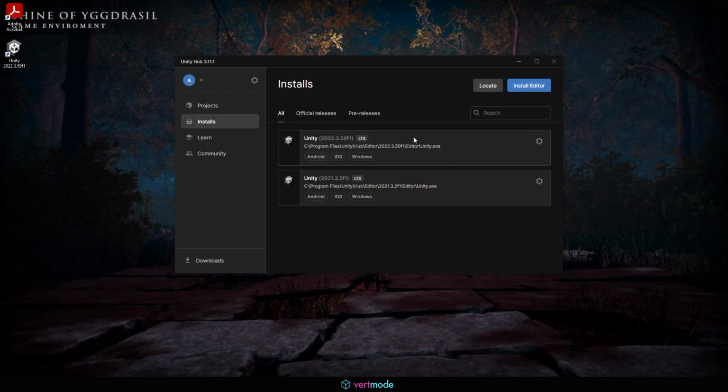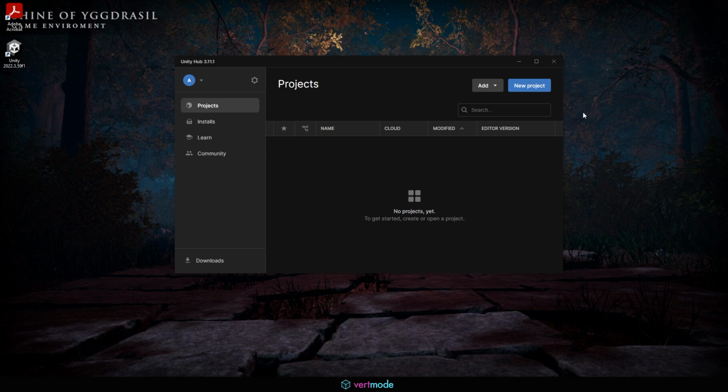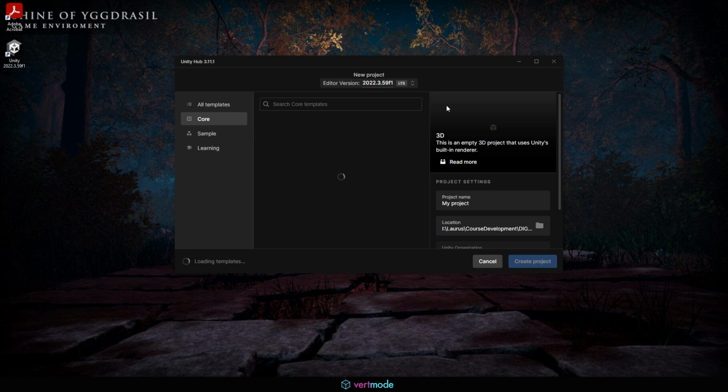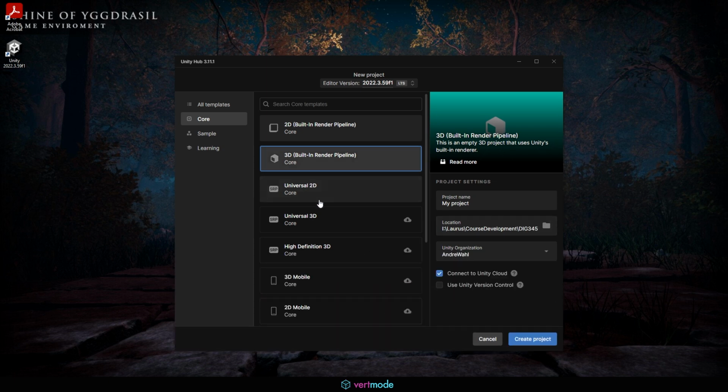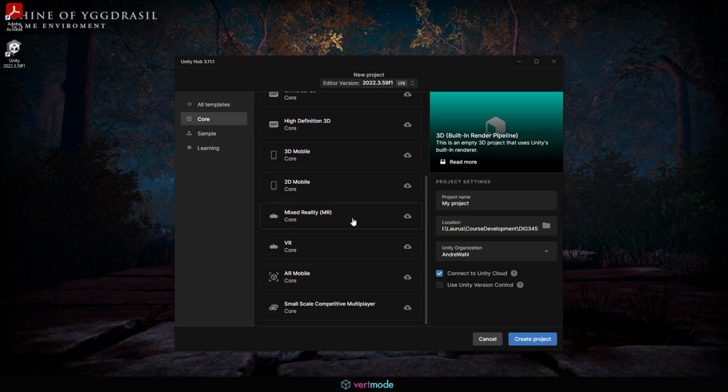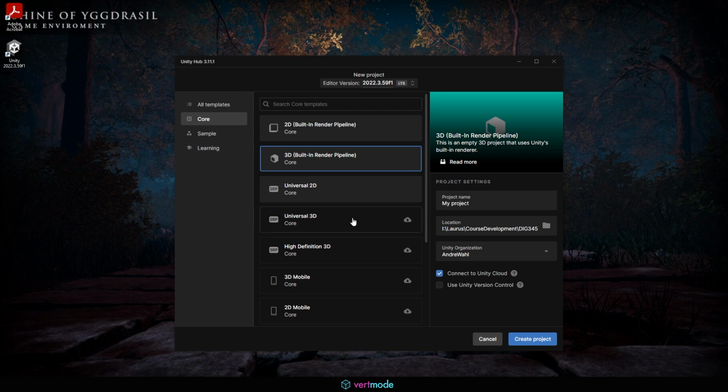All right, so once we have this installed, we're ready to create a new project. You can see here that I have these installed. We got Unity 2022 installed. Now, how to create a new project is to come over here into the Projects tab, and we can just click New Project here. This will open up the project interface for Unity. This is something that is constantly changing, so just be aware of that. This has changed a dozen times since I've been using Unity, and I've been using Unity since around 2014. So yeah, it's been quite a while. They change it pretty much yearly. You'll see all sorts of different options here in terms of the different pipelines you can work in. These are set up to be optimized for particular rendering pipelines.